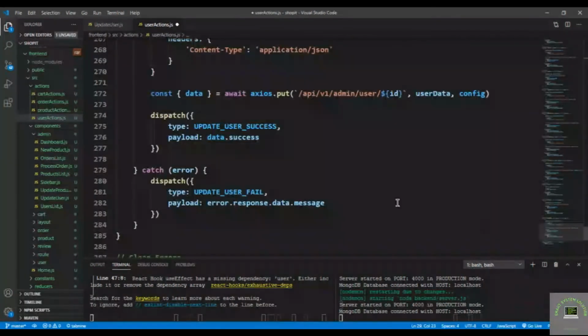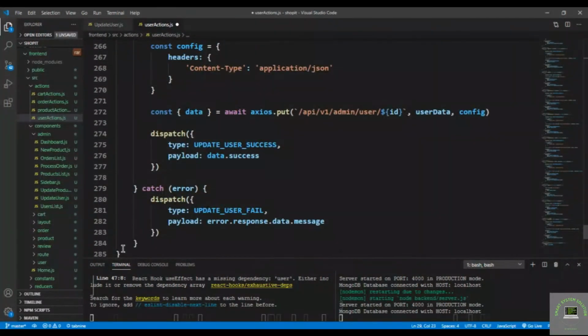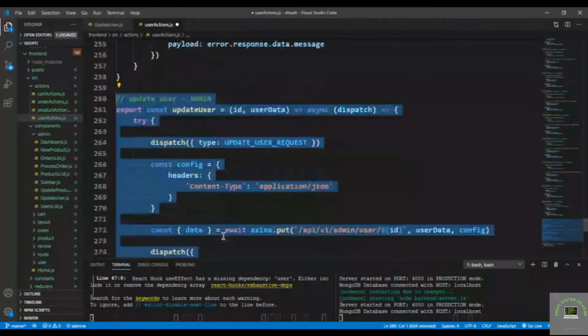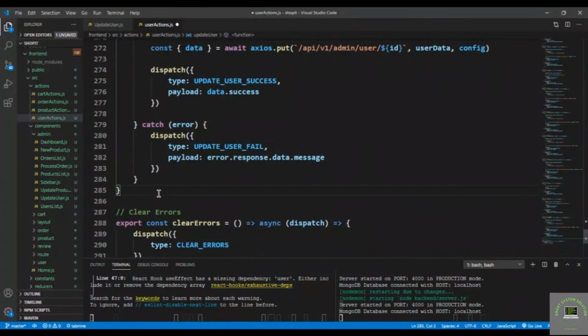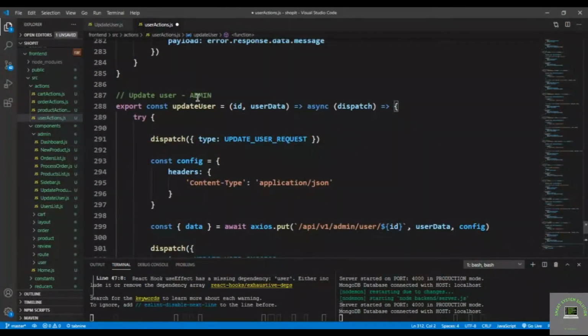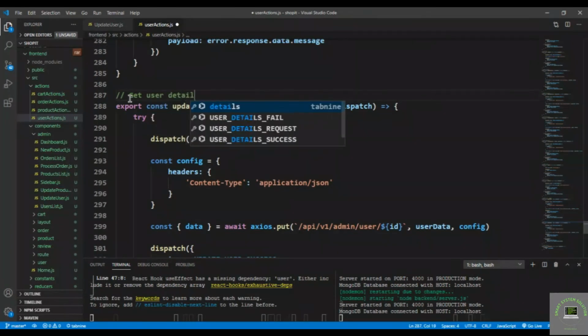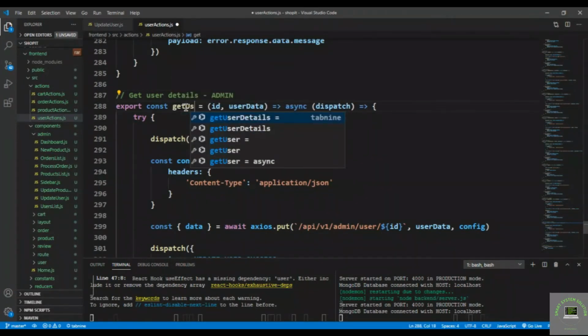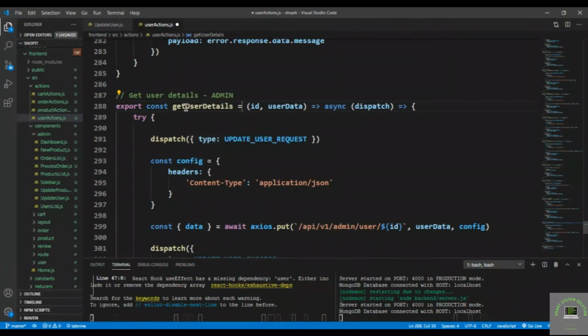And the bottom, I simply copy this one, so copy, and that is get user details, and this is also for the admin, and I have to pass in here the ID of that user.